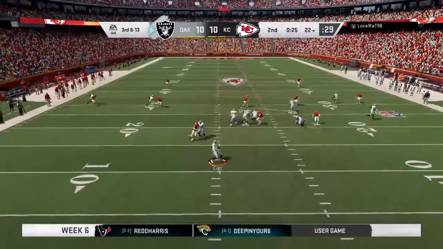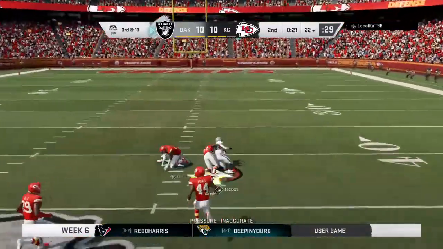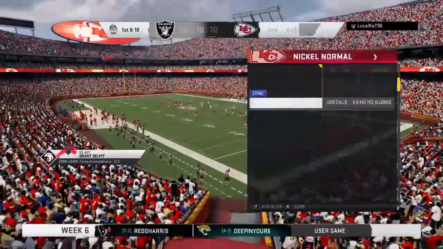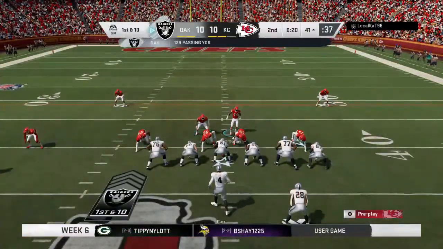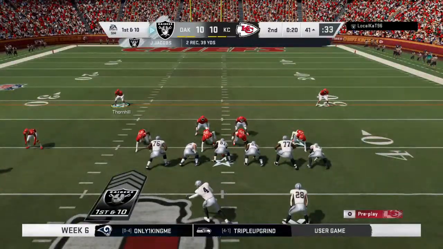On 3rd and long, it's Carr. He's going to launch this thing way down and got his man complete. The Raiders going to use one of their timeouts as the clock will stop with 20 seconds to go in the first half. So the big play gets him across midfield now for 1st and 10.